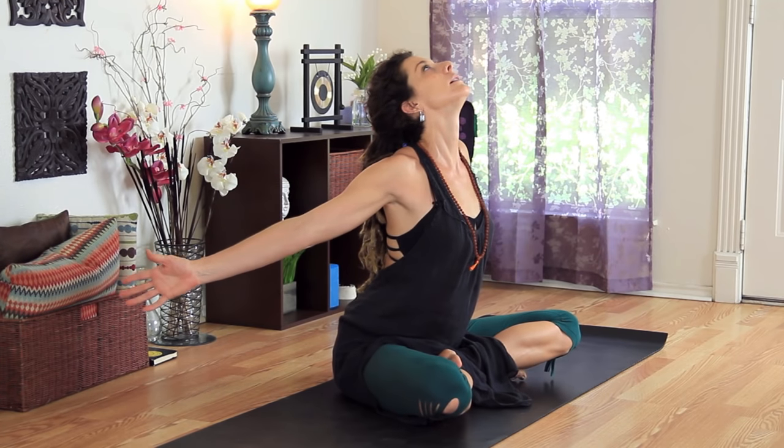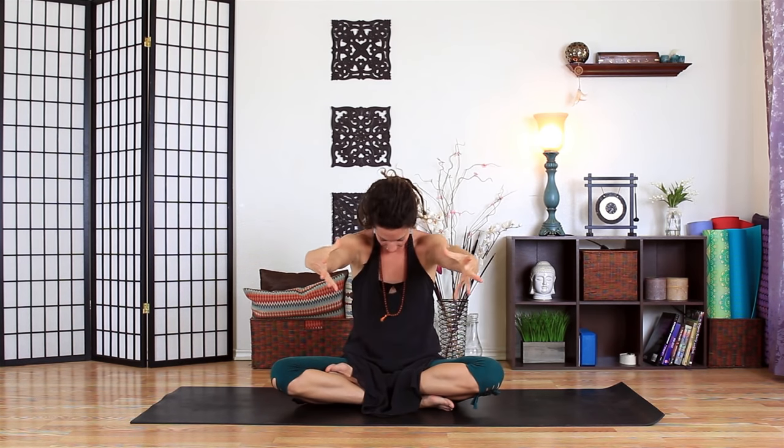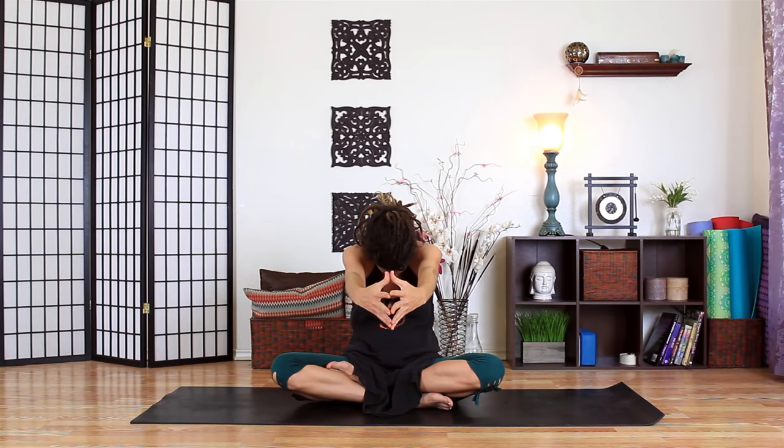Let's open the arms wide here — T the arms. Bring the heart forward and look up. And then exhale, bring them in front. Arch and round the back, drop the chin, touch the fingers together. We're slowly moving, using the whole inhale to get where we're going and the whole exhale to get where we're going. And one more time — inhale, heart open, and exhale, bring it in.